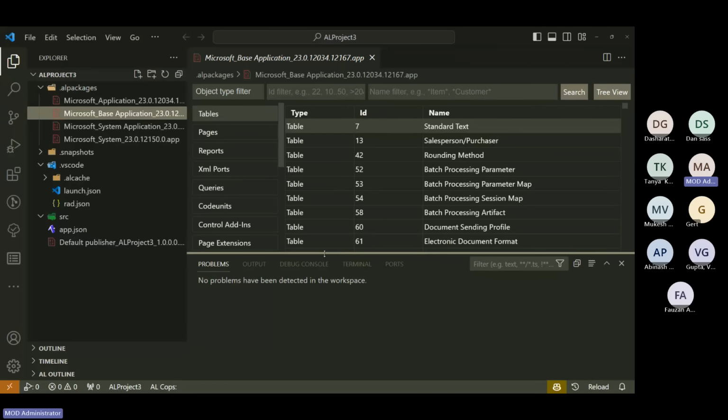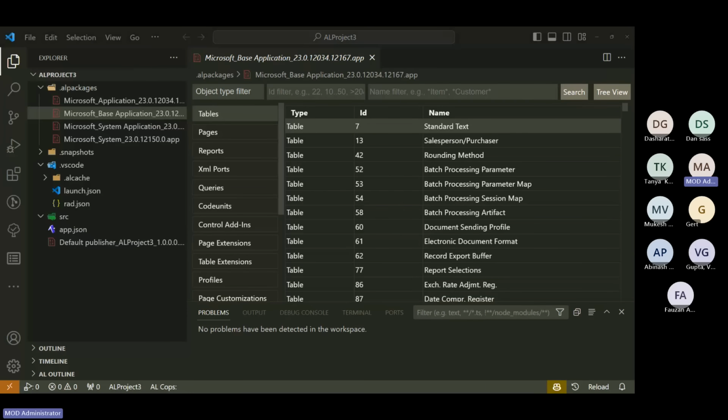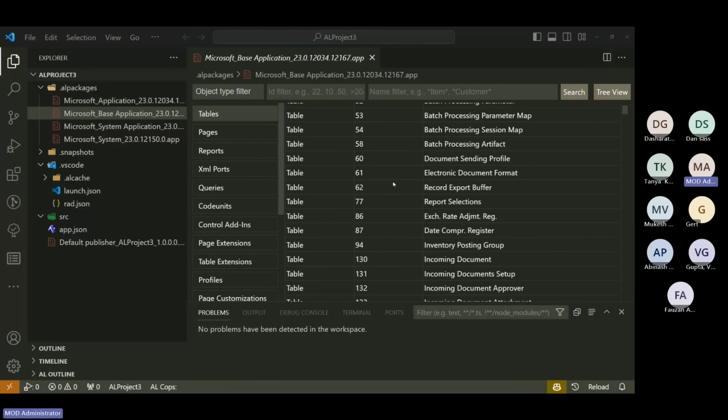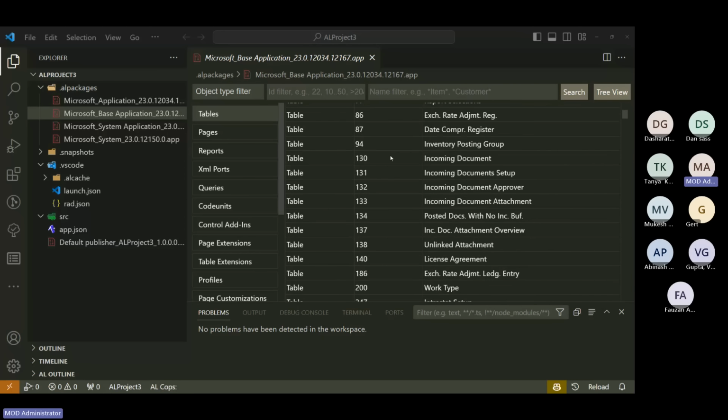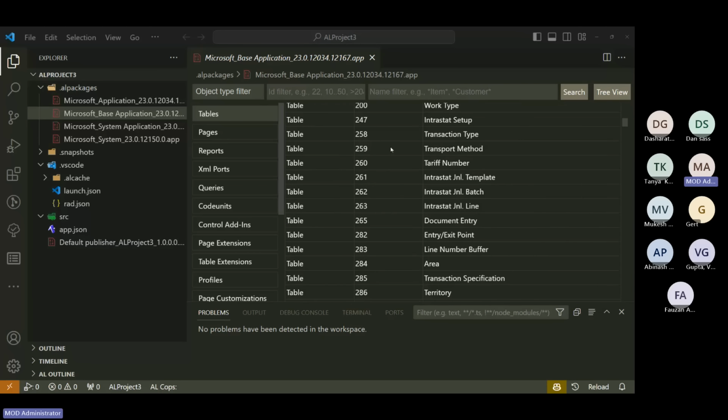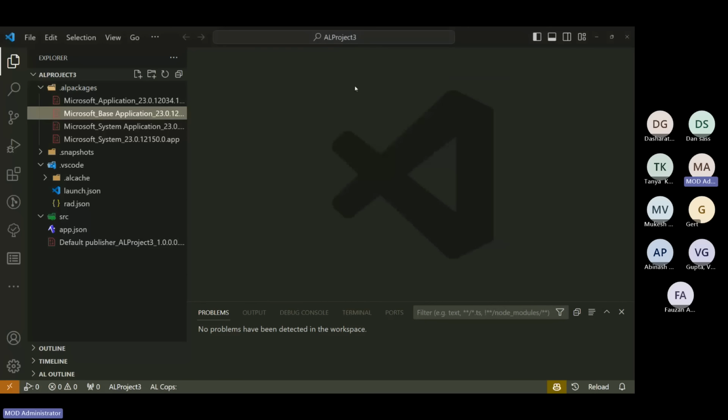Okay. So which object did Greg mention? Let's look at table 27. Now, can you see table 27? To begin with, can you even see table 27 here? Can you see our favorite sales header? It just has some random numbers, not all the objects, right? And I thought maybe I'm doing something wrong.